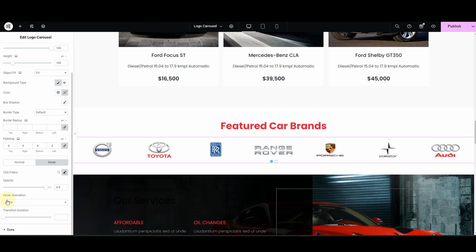The next cool feature is hover animation. Make your carousel more engaging. Here you have multiple cool animations to select from.